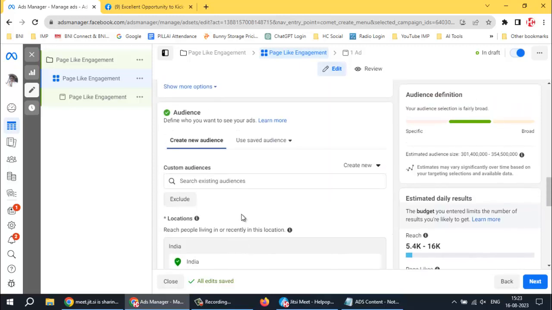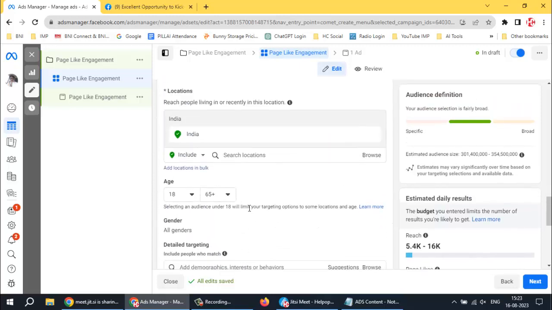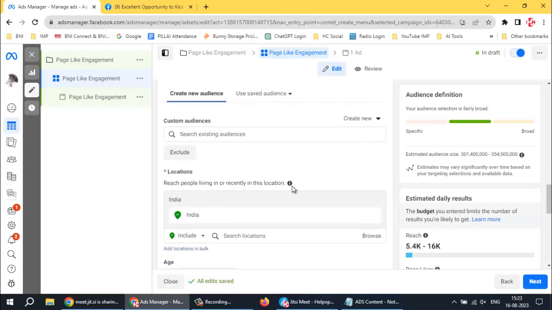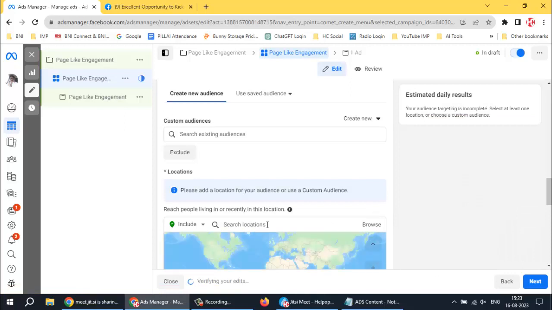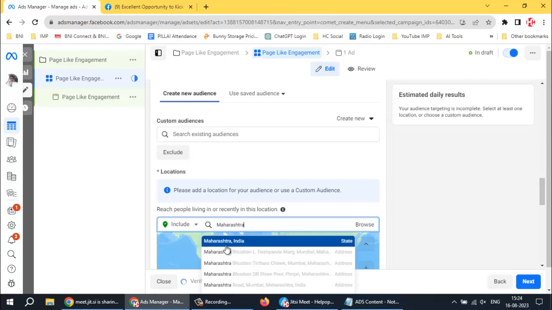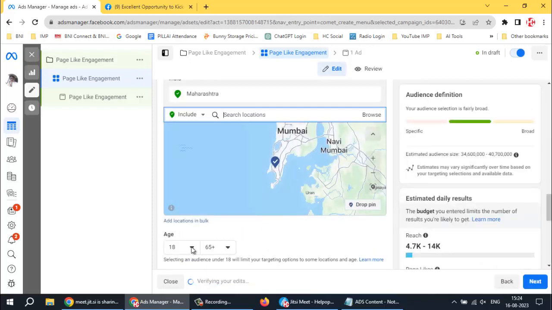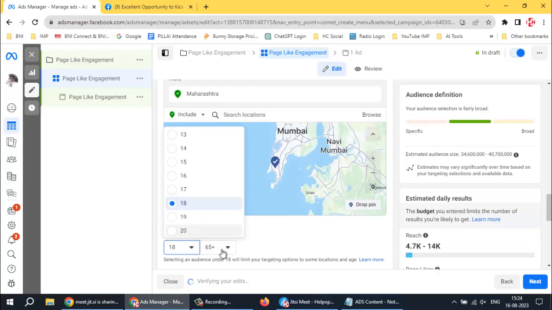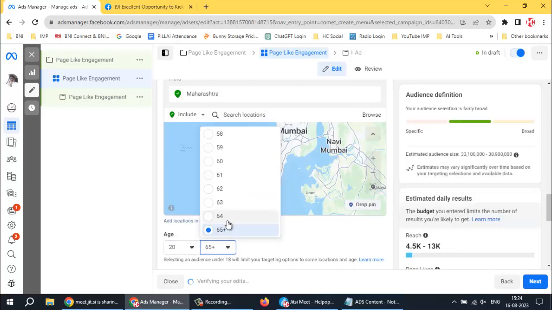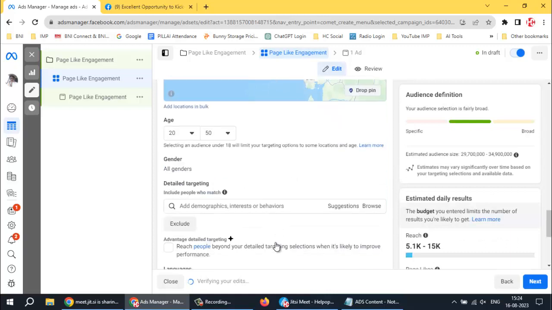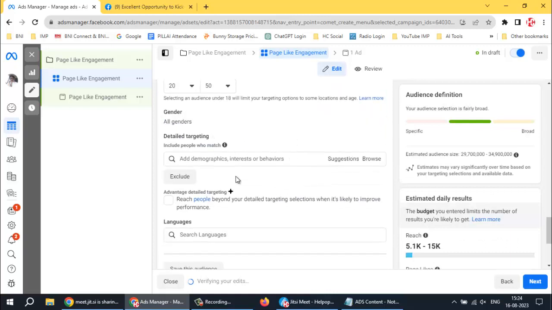And now what I need to do is I need to select my audience. So this time we are going to select our audiences. So I'll select Maharashtra, and then age group I can select maybe from 20 to maybe around 45 or 50. Okay, and then over here detailed targeting.